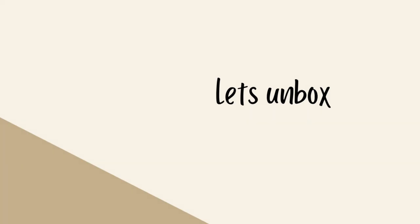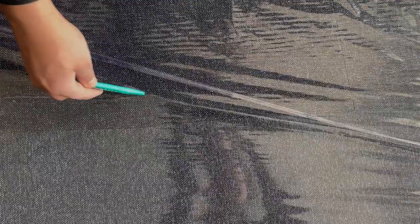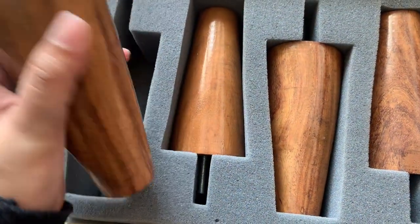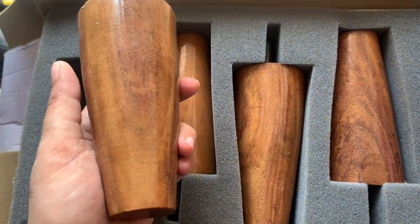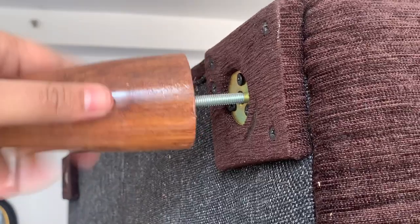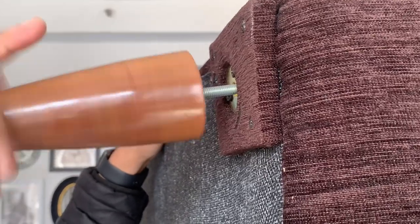So the packaging looks nice, and now I'm going to talk in detail about the unboxing process. This sofa cum bed arrives in a standard cardboard box, and if you remove the cardboard box, you will see a thick sheet of plastic which covers the whole sofa, and you will also find this white box inside the packaging, which has all the wooden legs for the sofa cum bed. And these legs are so pretty. These mid-century style legs are my absolute favorite, and the look is very modern and very aesthetic. Installing them is also very easy. As you can see, it took me around 5 to 10 minutes to install all the legs, so this was a very easy process.